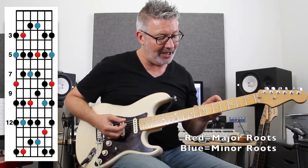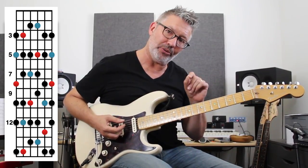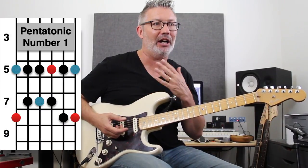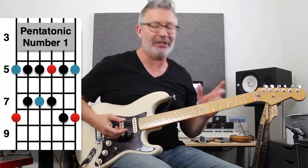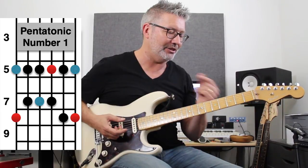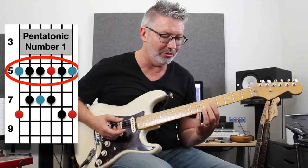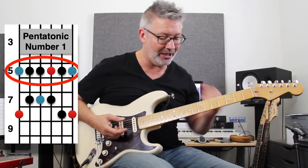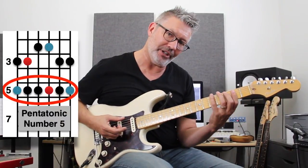Now, the five scales are all connected. As we go through the scales, the first scale I'm going to show you, I'm going to call number one. That's just my numbering, but it's the most common one. It's the best scale of the five, and you'll notice that scale in particular has six notes all on the same fret. The bottom of the number one scale is the same as the top of the number five scale.